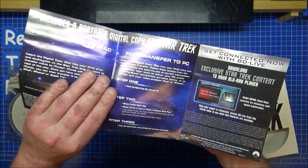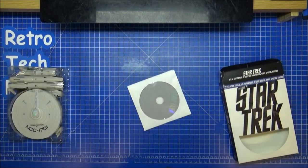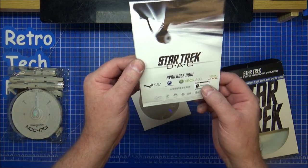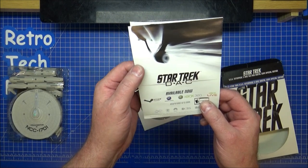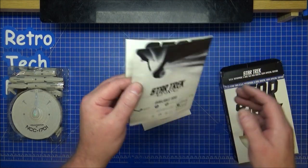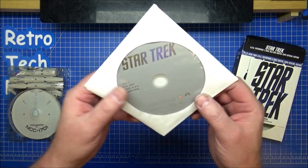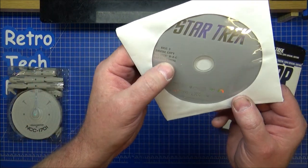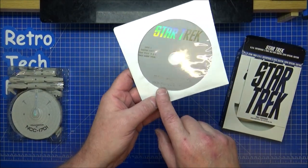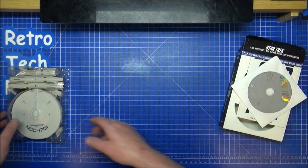But then again, most of these digital services have actually all gone, or they're going at least. It's a bit of a shame. And actually, it advertises Star Trek DAC as well for Xbox 360. Actually, I'm not sure if I've got DAC. I've got Star Trek. That's not Bridge Crew, is it? No. So yeah, it advertises that as well. But yes, it comes with a nice little booklet inside. It also comes with 1 disc. Disc 3, this is the DAC free game trial, which fine, I could probably use. 360 I have, so potentially I could faff around with this and play about with it a little bit.